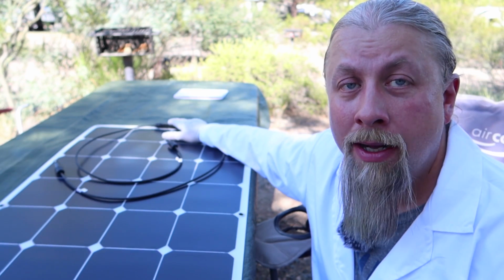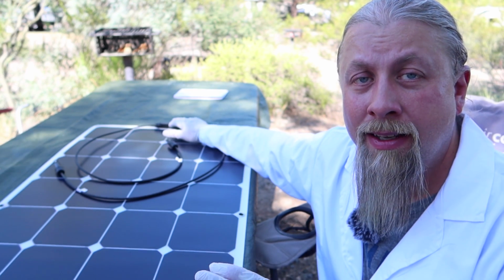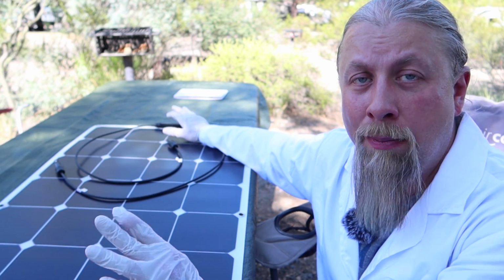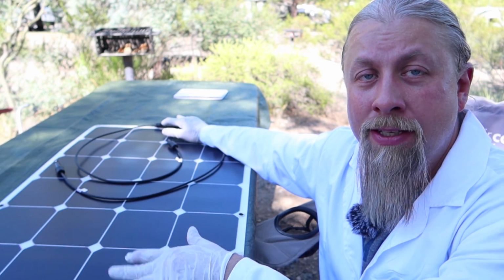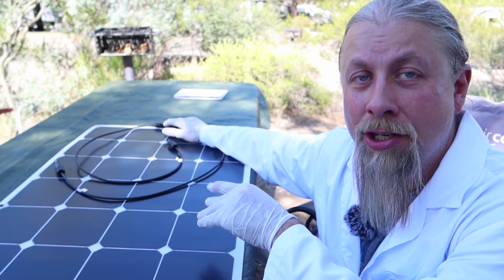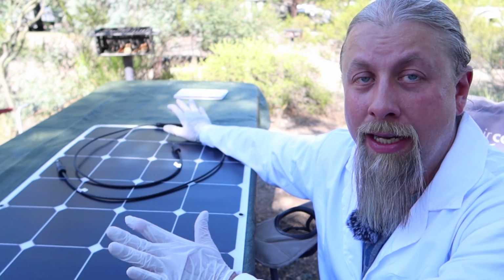Now, in this little box, it also contains both blocking and bypass diodes. Now, blocking diodes will prevent, if this panel's in the shade and you have other panels that are not in the shade, this panel from heating up when current flows backwards through it. Because what happens if this is shaded and you're in series with another panel that's in the sun, the power can actually revert and go through the panel and heat up the cells, destroying them. So this does have a blocking diode.